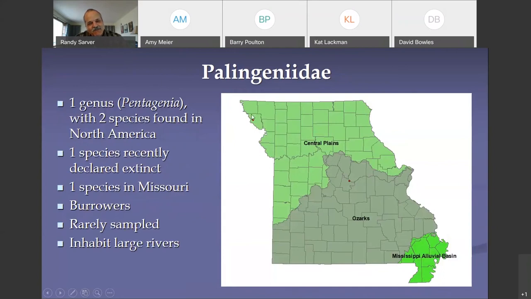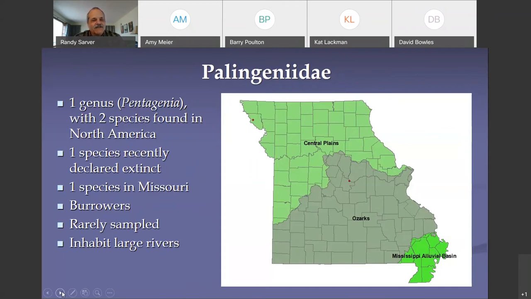We only have a couple. Not that we haven't collected these more, but this is kind of outside where we collect at the biological assessments, and that's the records I'm showing you. And so these are just gonna occur in larger rivers. And then these two data points on this map are from the Missouri River.